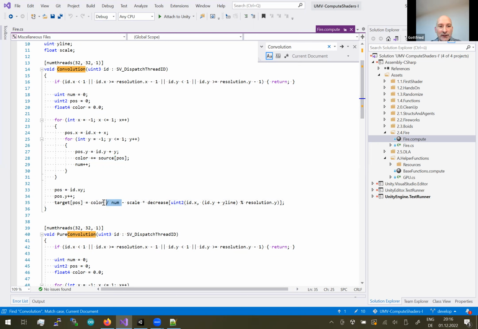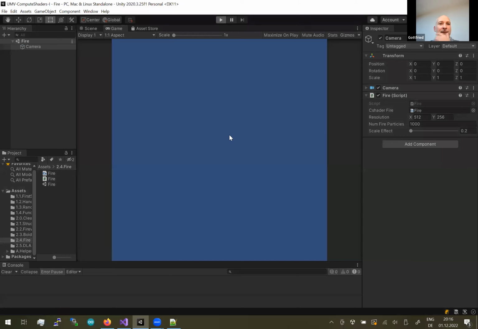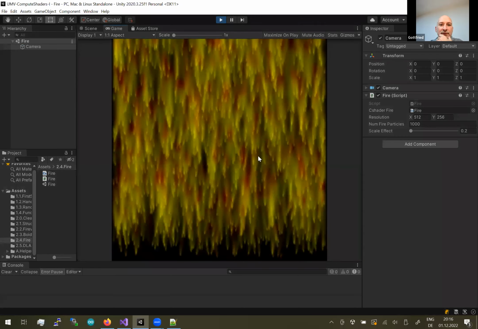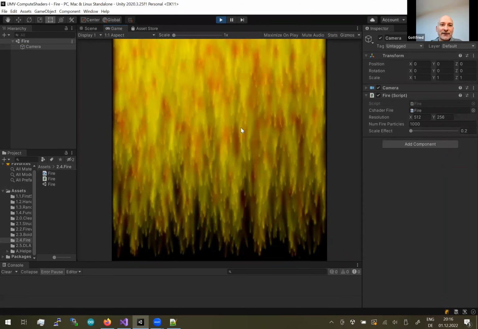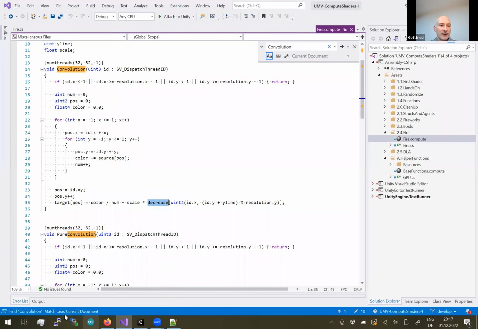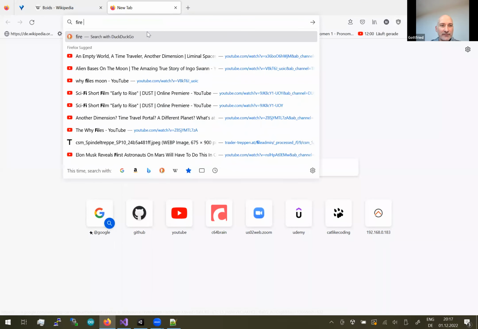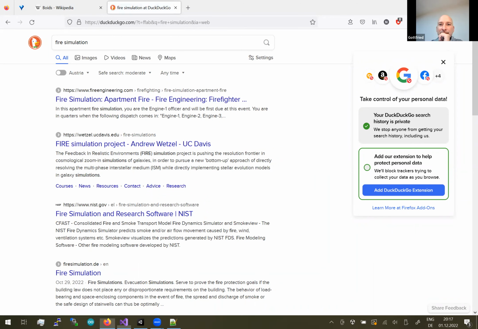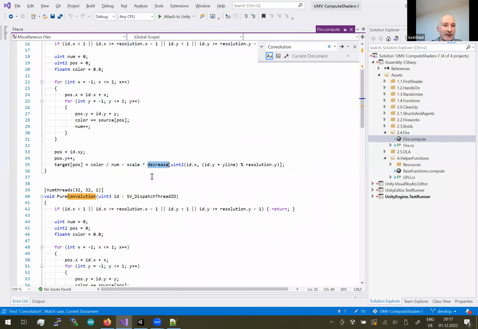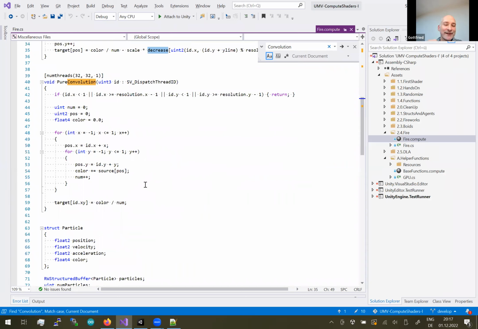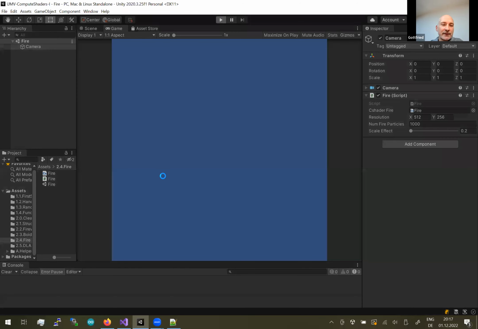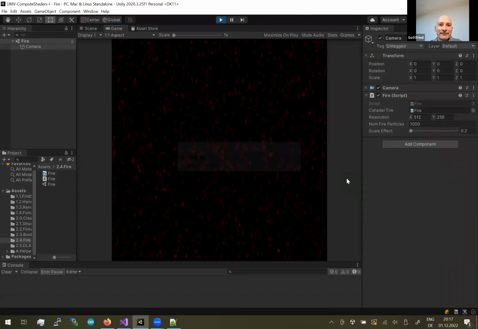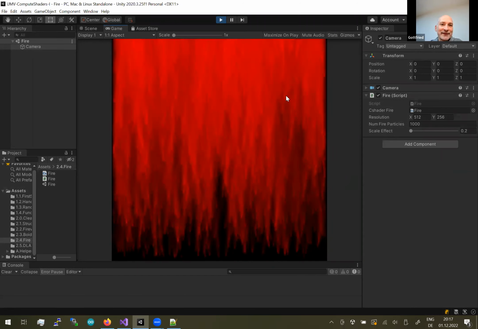First of all a box filter, and then a special texture which you see maybe when I run play. This red thingy in the background is a texture that's decreasing the values, which I have to look up now. I don't know if I have the fire simulation. No, I have to see where I have it. I will put the link into the code, explaining what this means and how it should enhance the simulation effect of fire. Sorry. Without it, maybe not different. So it doesn't get decreased anywhere.